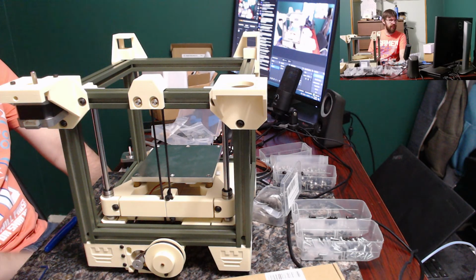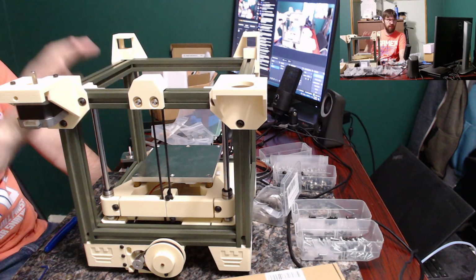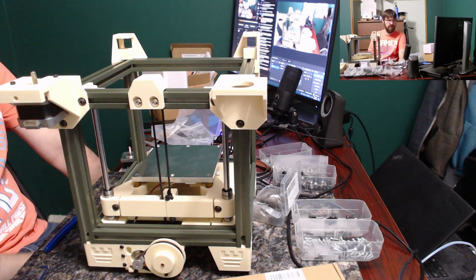Yeah, the Rook's a blast. No matter which Rook you build, it's super fun. Lots of mods for them. Excuse me. Lots of mods for them. You know, people are still building Rooks all the time on the Discord.